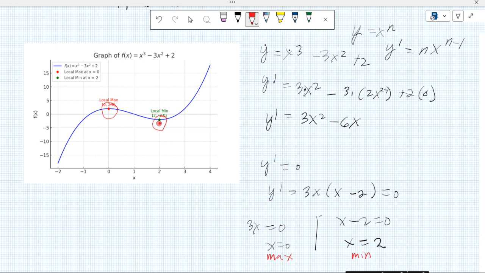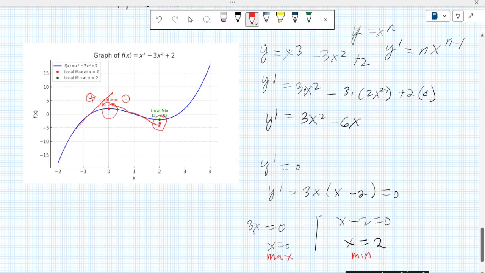So again, how do we decide if there's a maximum at x equals 0? All we need to do is to consider the points here. If we have tangent lines drawn to the left and to the right, we can see from the graph that there's a transition from positive to negative. But can we verify that?